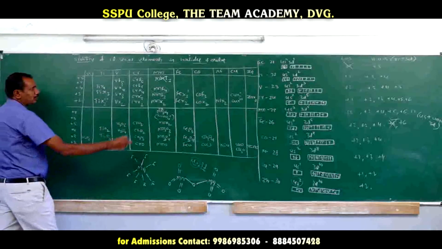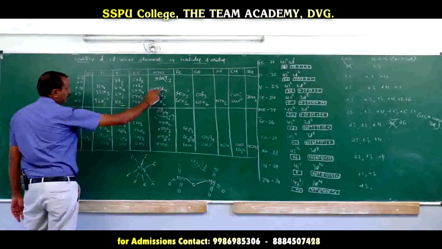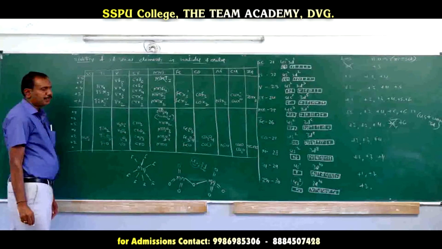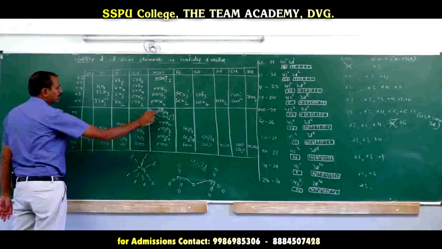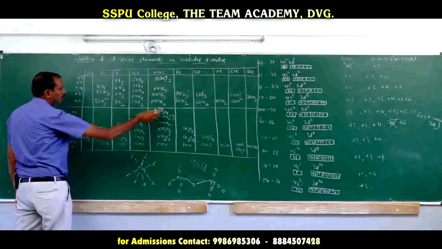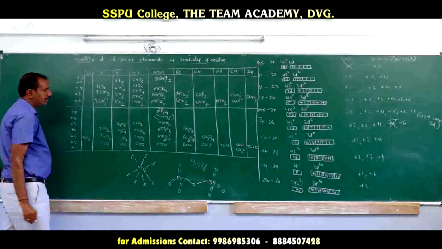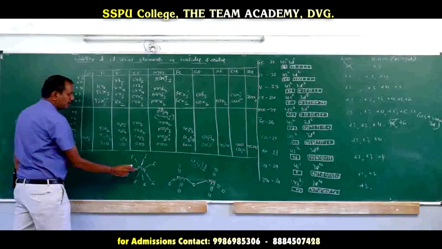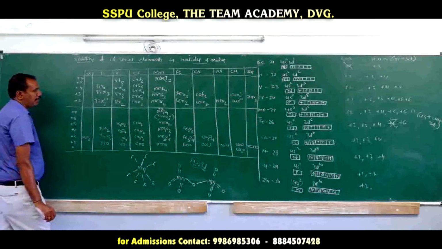So they will ask the question, why does Mn not form MnF7 even though the oxidation state for Mn is plus 7? But in case of Mn2O7, we can write the oxidation state up to plus 7 in its oxides. The reason is it forms multiple bonds with oxygen, but it does not form multiple bonds with fluorine.